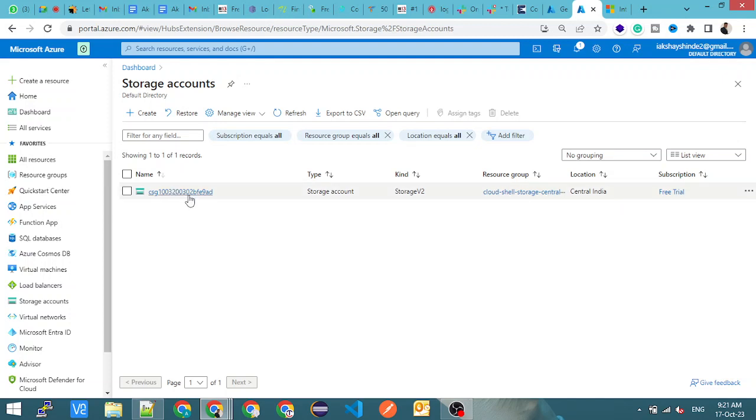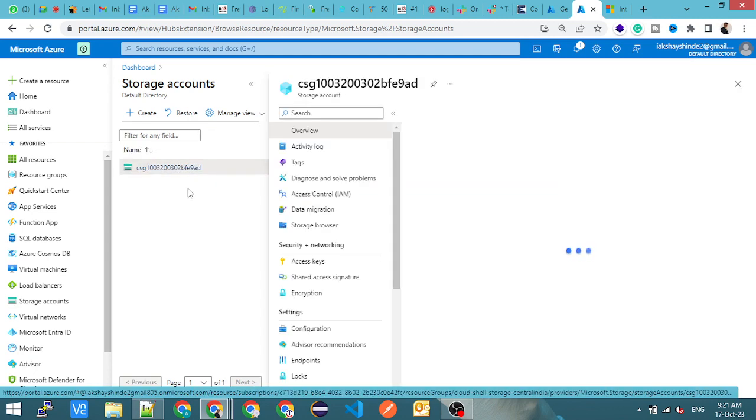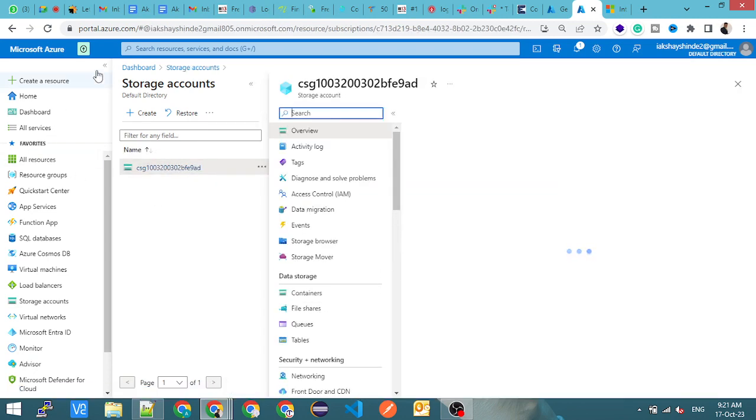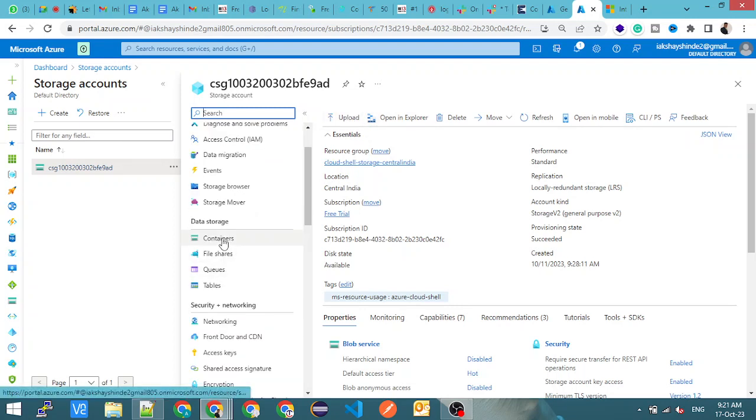Let me help you by going inside this to understand the four different types of storage available, and then we'll create our own. This is the earlier one which was created automatically. I have not created it. I'm going inside this. Okay, so as I mentioned, I can upload a file into the storage account directly if I want to, but it doesn't make any sense. I'm going to add the data into the container.